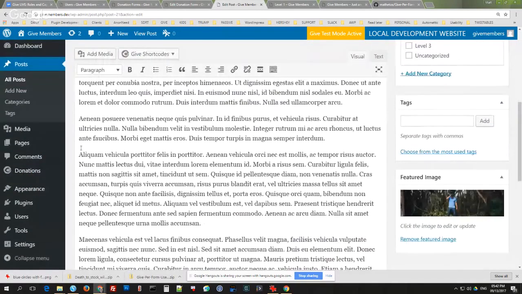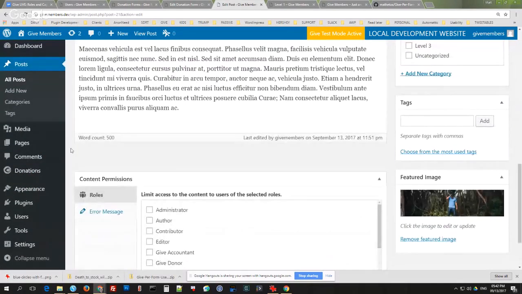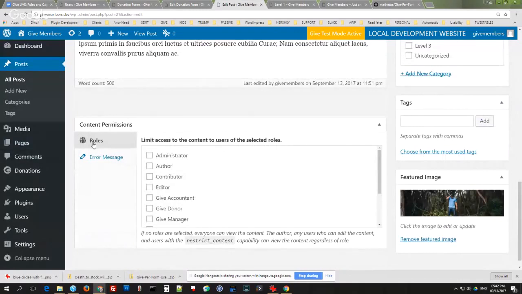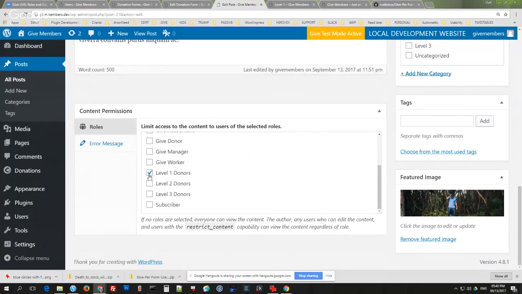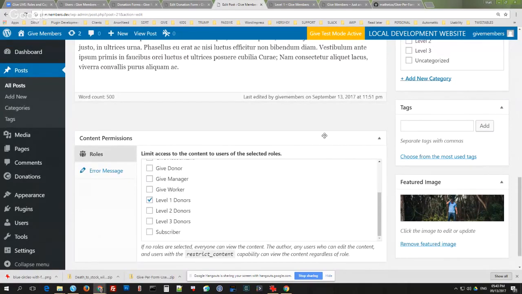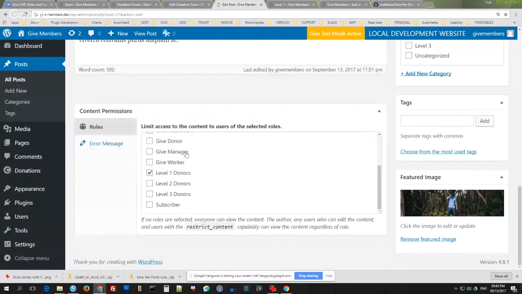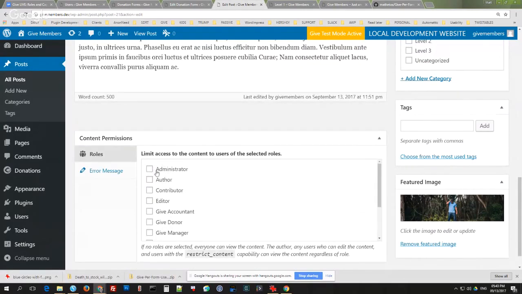And then what the Members plugin does, which is really excellent, is it adds this meta box at the bottom of every post and page, and even any form that you have on your site. Here you basically just get to check a box: I want this to only be visible to level 1 donors. Of course, administrators can always see it by default. But currently, I don't believe even an editor can.